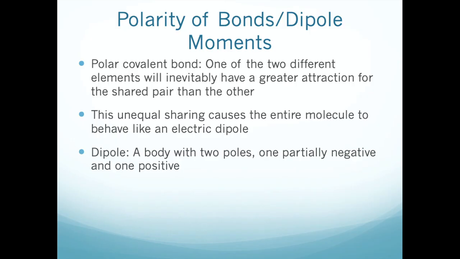Now, that being said, when we look at our molecules, we have to take into account the polarity of all the bonds involved. So when you want to look at a molecule and determine if it's polar or nonpolar, it might not necessarily be the same as the polarity of the bonds that are making it up. Let me give you an example here.